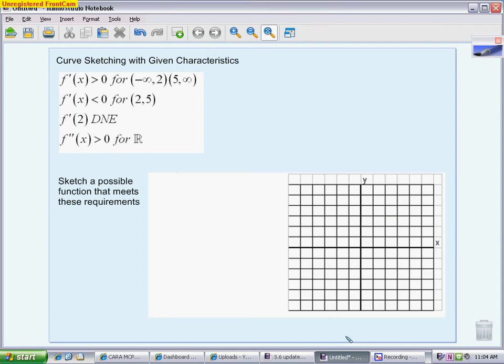We're going to go through this problem. When you read each piece, you want to get in the habit of writing down next to it what that tells us using the calculus we've learned. If you look at that first line, it says the derivative is greater than 0 from negative infinity to 2 and from 5 to infinity. What that tells me is that we have increasing intervals in those two.